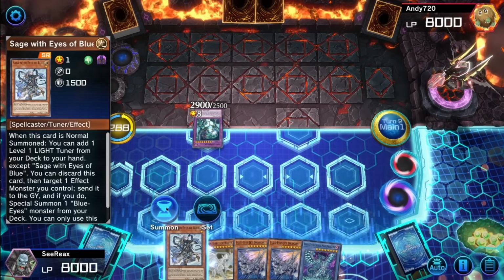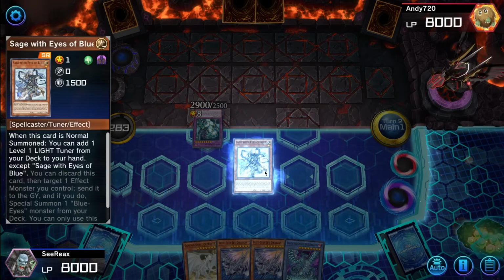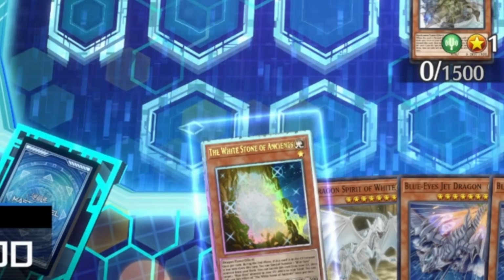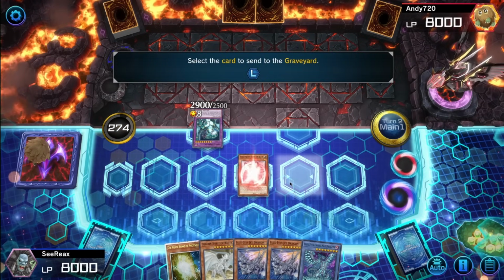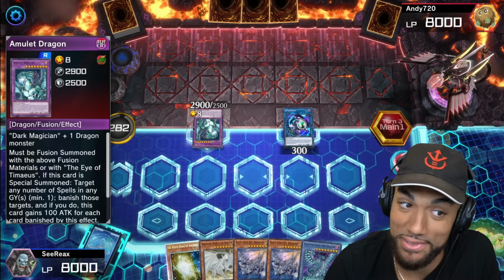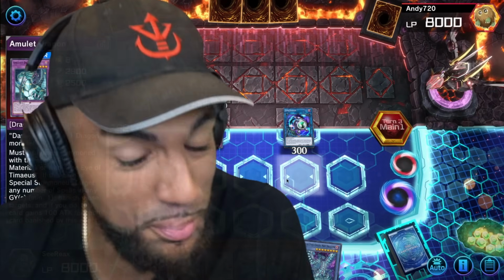All right. I am simply going to play my Sage with Eyes of Blue and activate Sage of Eyes with Blue and go ahead and grab my White Stone of Ancients. And then I am simply going to have the riveting turn where I turn this into a Linkuriboh. Hopefully he bricked. Quite embarrassing to lose to this guy. It could happen. It could happen. I'd be depressed.